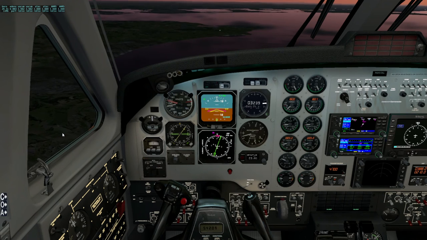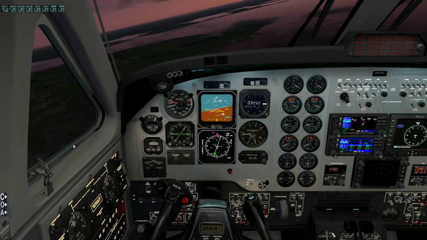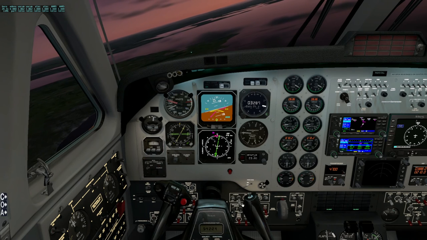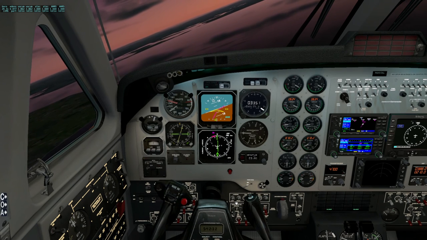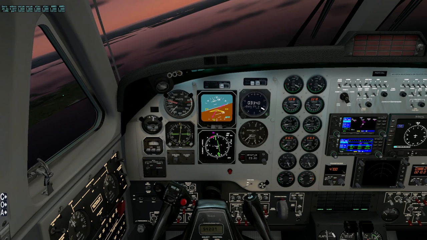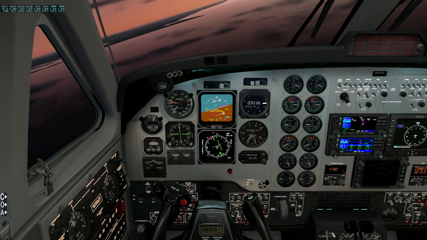Now, the best thing to do, I think, for this is literally just to fly it manually. So I'm going to disengage the autopilot, throttle back a bit, and start to make a gentle descent and a right turn. Let's put our landing lights back on. That's it, landing lights on. There's no need to descend too fast.